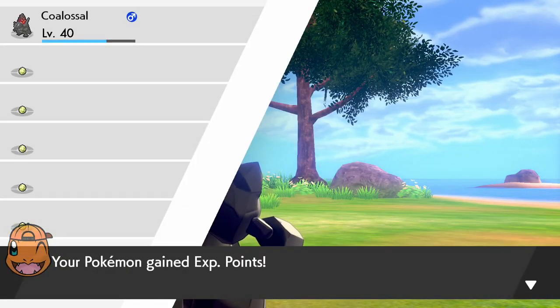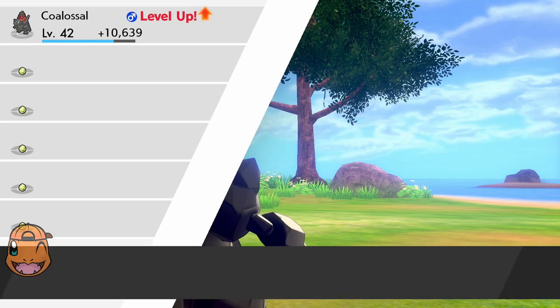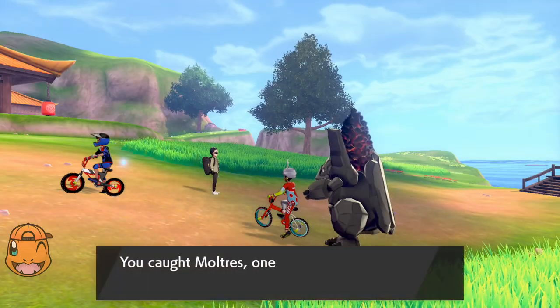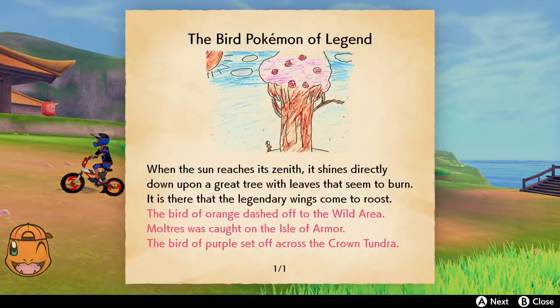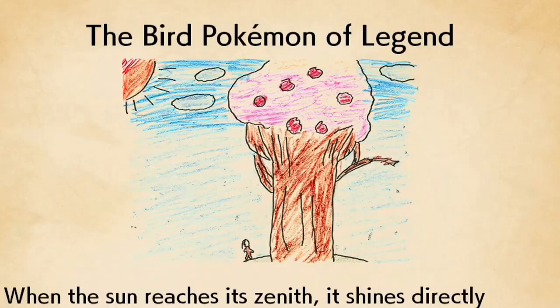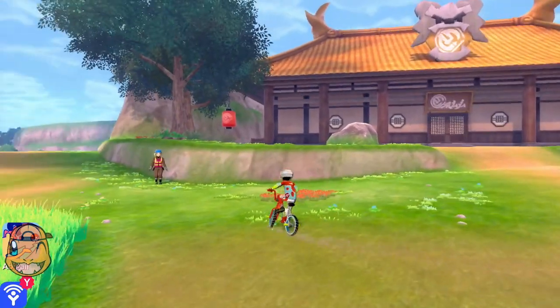All right, so for everybody who saw me waste a Master Ball on a Basculin that one time, now we have caught something actually worth it, so you're welcome. Okay, well, that happened. I didn't know that was gonna happen. We caught a legendary bird. Nice. Kindergarten drawing? All right, guys, now that that's out of the way, let's go ahead and just keep cruising.